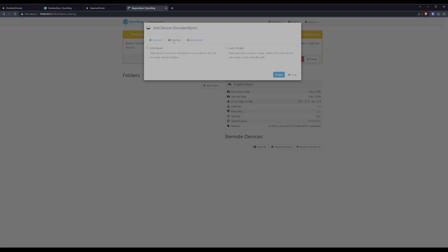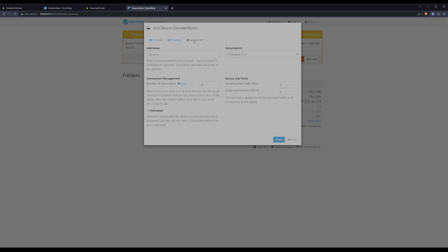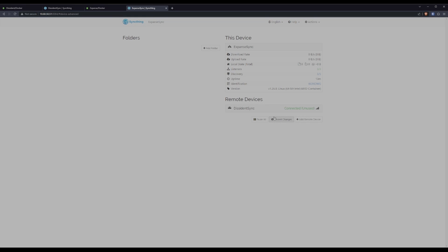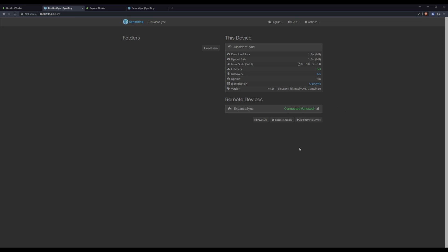It pulled down the name and pulled down everything else. We're going to run over to sharing real quick and say auto accept, because, well, it's a backup server — we just want to accept everything. In advanced, we don't need to change anything at this point. Obviously if you're backing up to an untrusted machine you have checkboxes for it, and if you're going over different connections you have addresses you can specify. We'll leave all of this as is. Click save — and there we are, connected immediately. Source server, all connected. We are good to go.